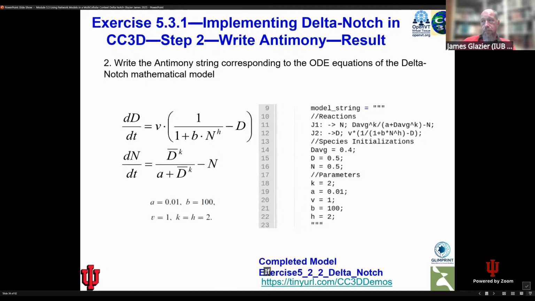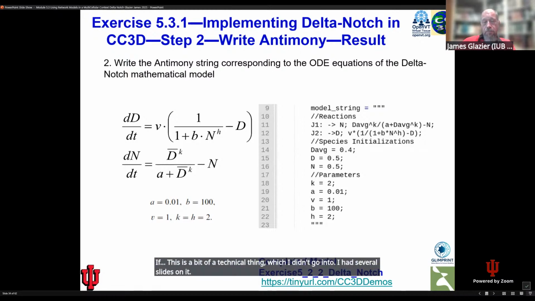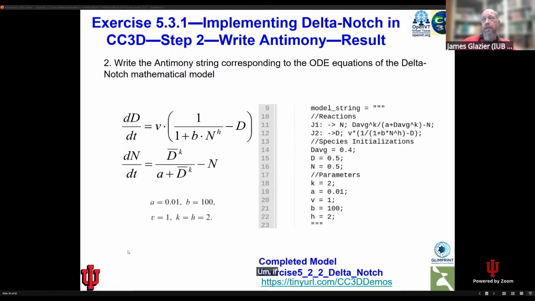This is a bit of a technical thing, which I didn't go into, though I had several slides on it. If the only place D average shows up is inside a rate law, like line 11, then we must use the equal sign, not the colon equal sign. And I apologize for not going into that earlier.